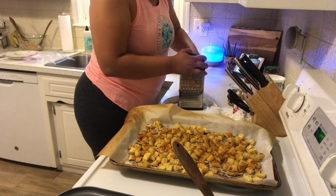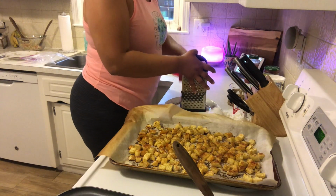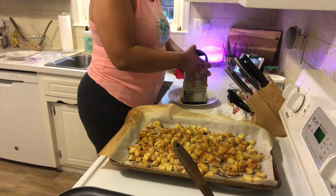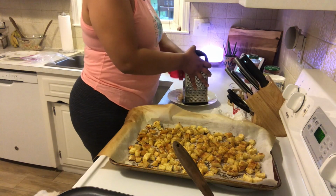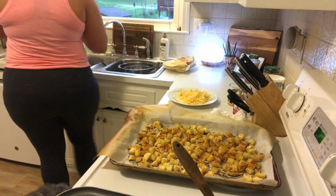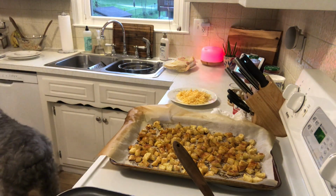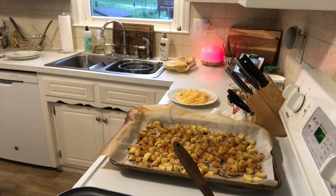So easy. I'm grating up the cheese, and then I'm also just kind of warming up some corn tortillas. That's super important to make sure you get corn, gluten-free tortillas. You can't use the white ones, and I really honestly didn't mind. I actually liked it better with the corn than I think I would like with regular flour tortillas.